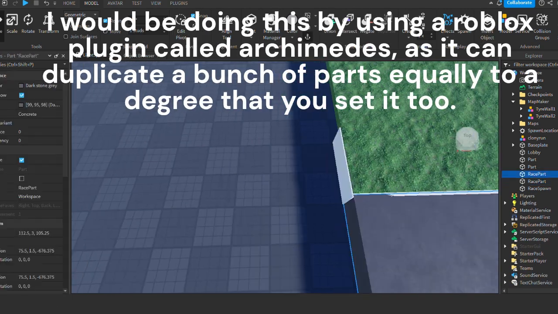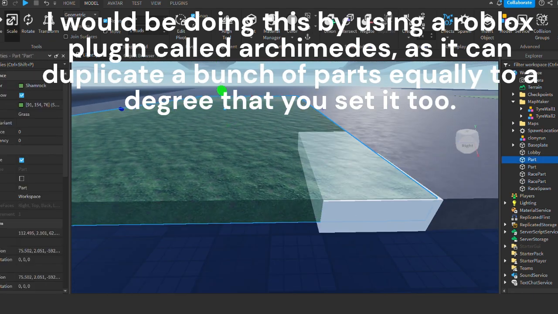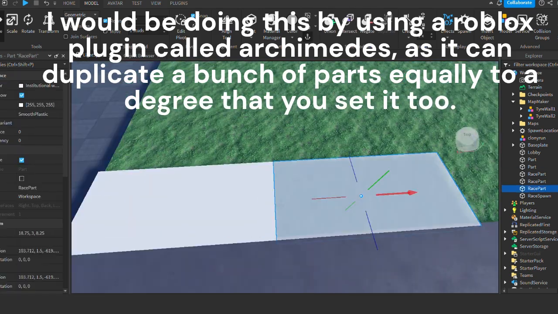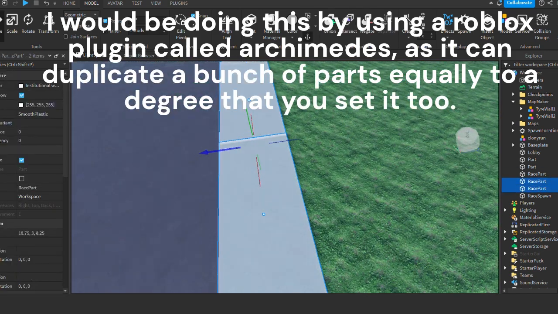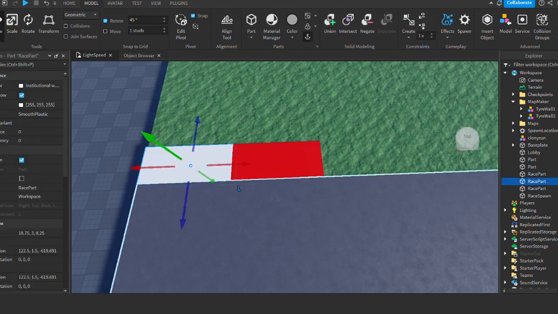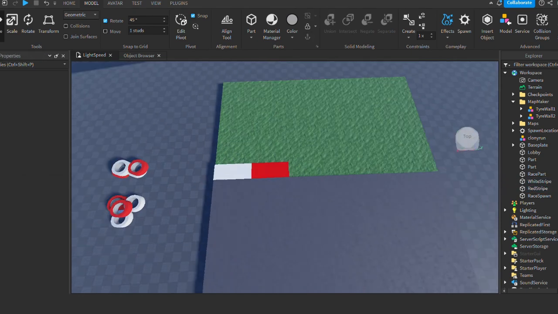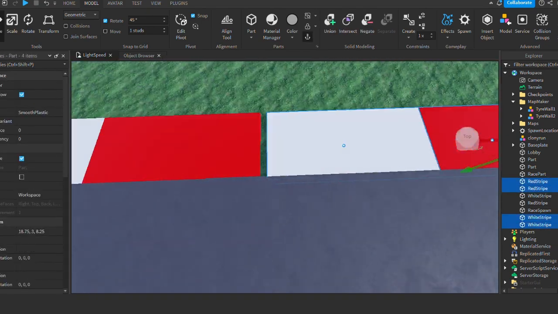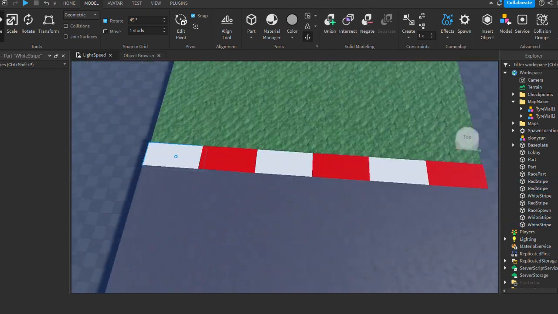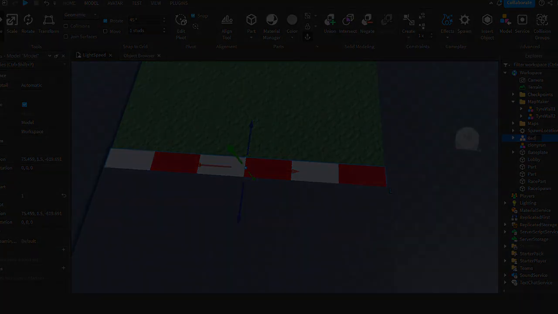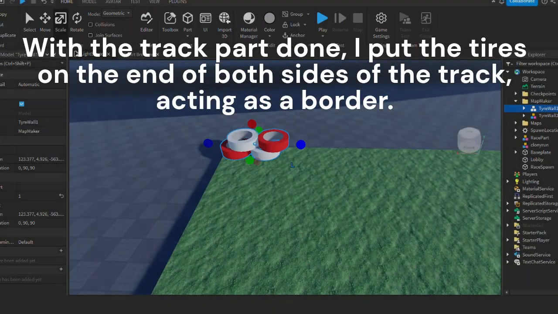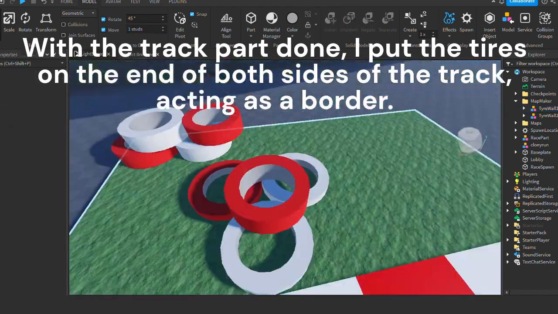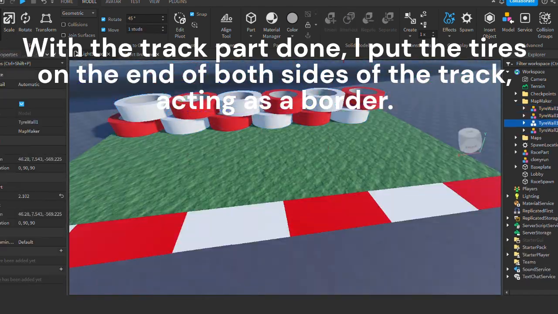I would be doing this by using a Roblox plugin called Archimedes, as it can duplicate a bunch of parts equally to a degree that you set it to. With the track part done, I put the tires on the end of both sides of the track, acting as a border.